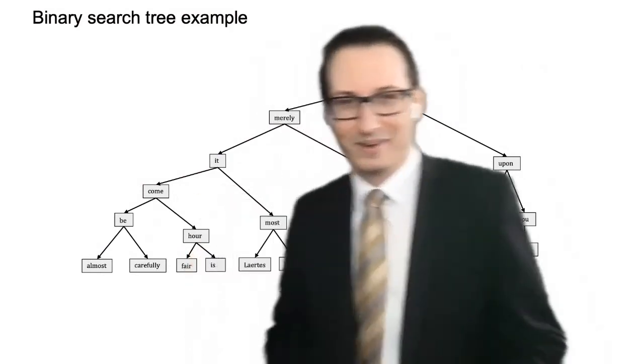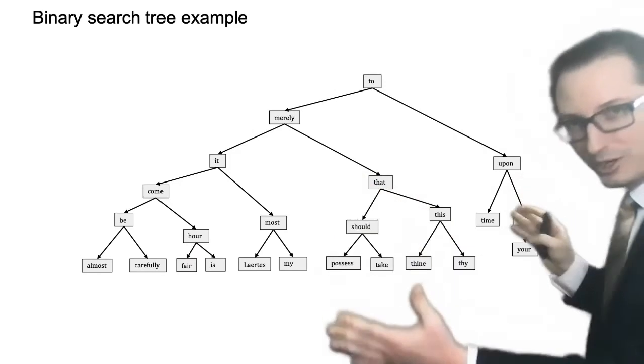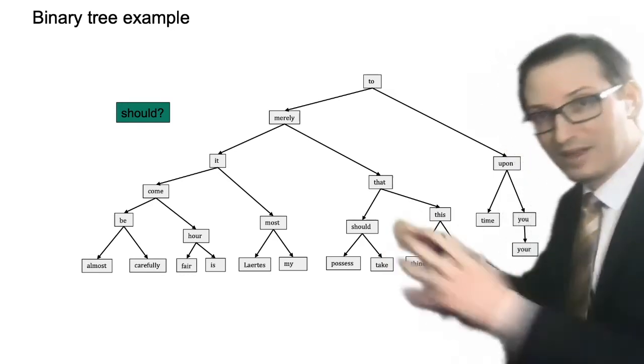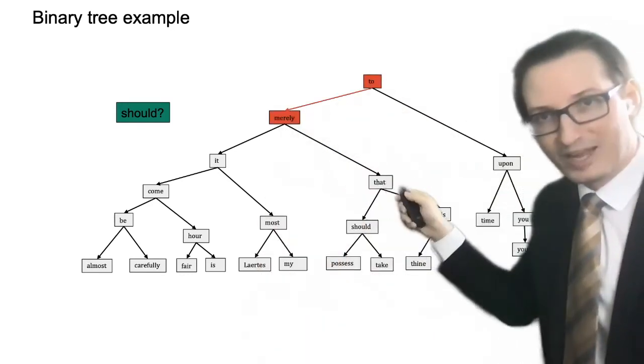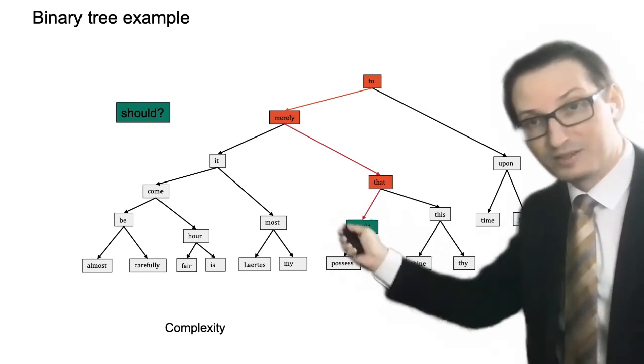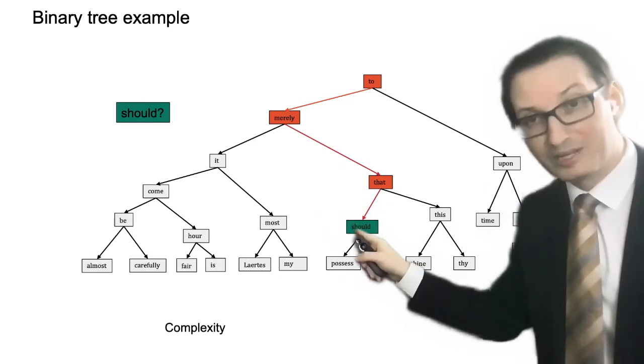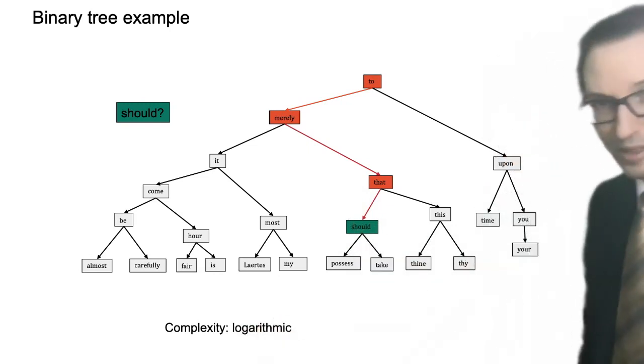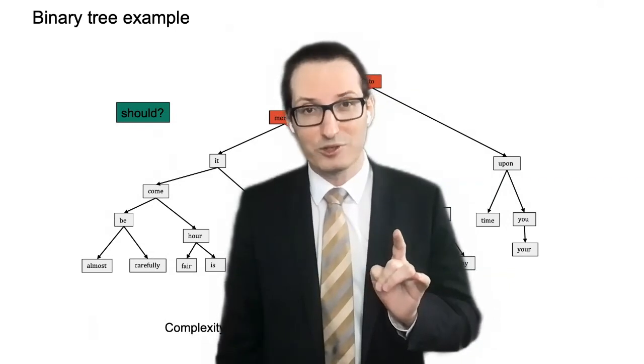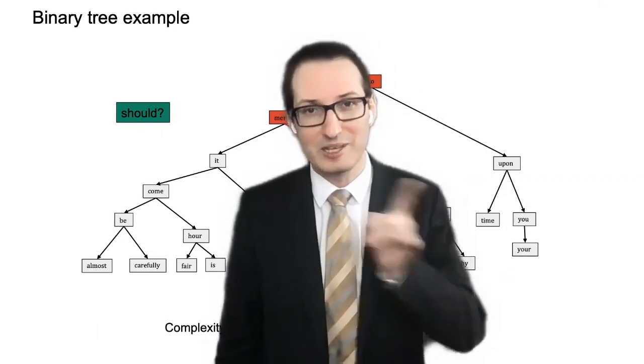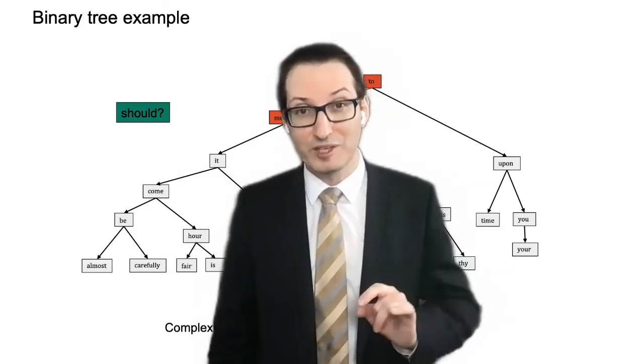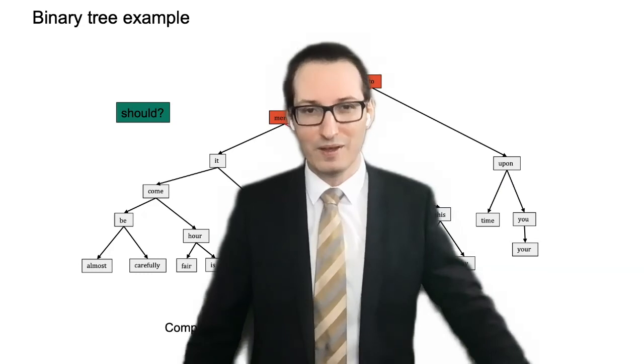And just before, because we are going to take a break now, but just before I stop for the break, what that means with more words, more terms, is that now if you look for should, you can represent what we had earlier, the set of words like this, and then you just follow left or right by comparing. And in logarithmic time, you are going to find this term and then follow a pointer to the posting list directly from there. And the complexity, we already determined that it's logarithmic. All right. Let's take 15 minutes of break. And after the break, I will actually show you that binary trees are still not what we use for information retrieval. We still have to tweak a little bit of something in there to get our final structure. So I will see you in 15 minutes, at 15 past three for the continuation of this lecture. Thank you.